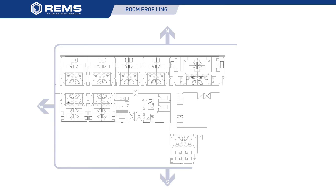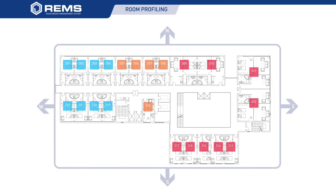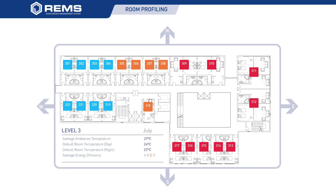REMS can also assist room managers in making informed decisions for positioning guests in rooms. The system can be provided with tools to develop an energy profile of every room, and once the room's unique energy profile is measured and modelled, guest placements can be structured so the most energy efficient rooms are occupied more frequently. Further categorisation of demographics will allow managers to better understand how to meet their clients' comfort needs, whilst obtaining energy improvements within the guest room.